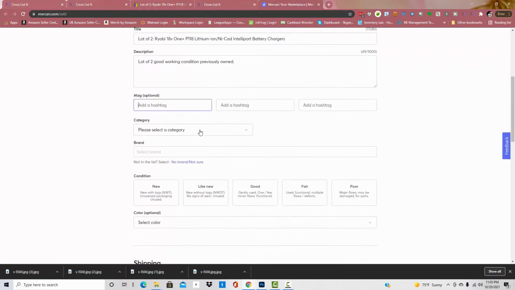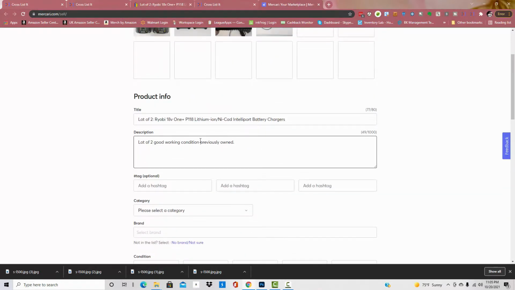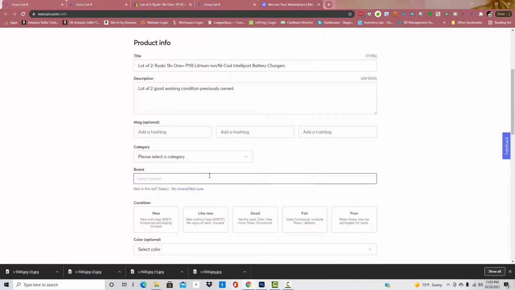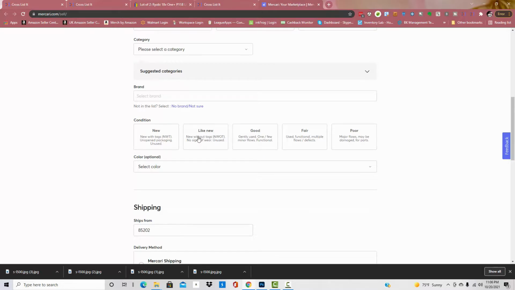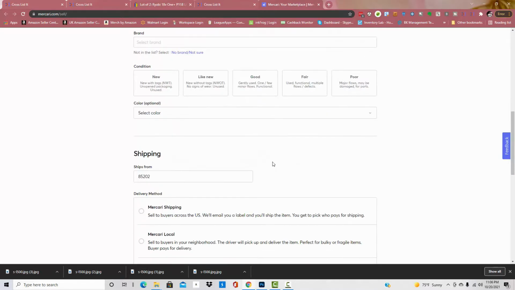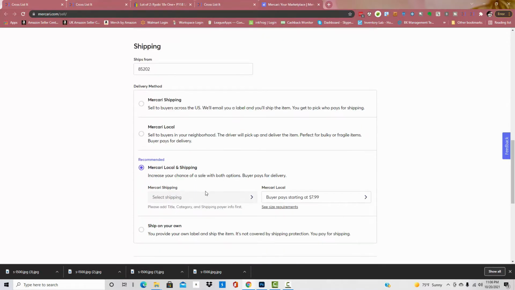So now I would add the hashtags, I would select the category. There's a little bit of a quirk on Mercari, and it's just something that has to do with Mercari that Brian's trying to get a solution for, is that if you click on the title and you click out of it, and you click on the description, you click out of it, it's going to give you a suggested category. So then, yeah, you just click the category, you put in the brand, you put in the condition, that sort of thing. And then as far as the shipping goes, it's just the usual stuff.